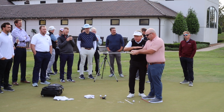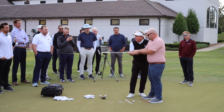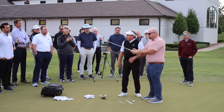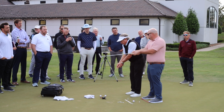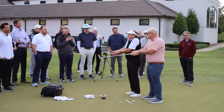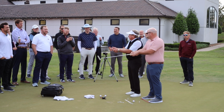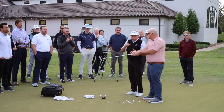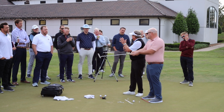Right there, this is going to create a one plane putting stroke. Sometimes I get players and they're here and I take the shaft, I start to push the shaft down and their shoulders go. Okay? And I say, well, relax your shoulder. These are players that don't have very flexible wrists. Those players will do a little better if you get them gripped in the lifeline.